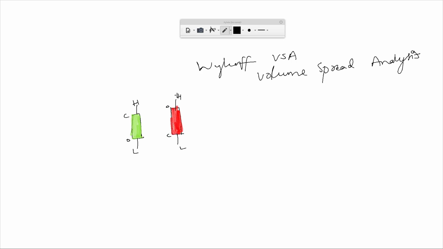So what we want to do here is look at the candlestick properties. In every aspect of life, whenever you have something you want to analyze scientifically, you want to define the properties for that particular object. So here we have this candlestick formation, right?